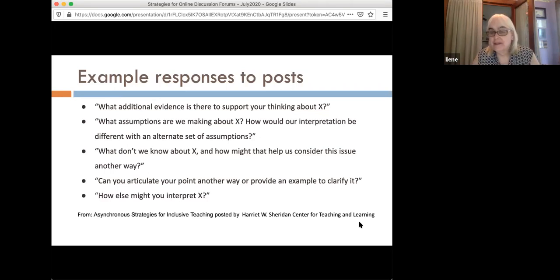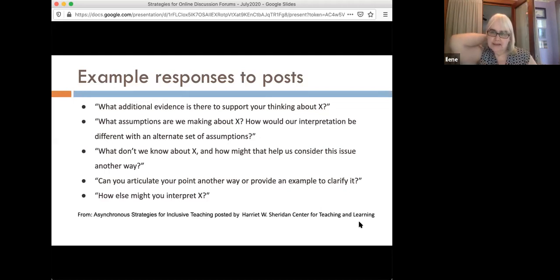Those are things I would say out loud if we were having a discussion in class, right? So let's hear from some more of you about X, Y, and Z. Those are the kinds of things that you might say in a face-to-face class that you can turn into guidance in the discussion forum instructions that you set up ahead of time.